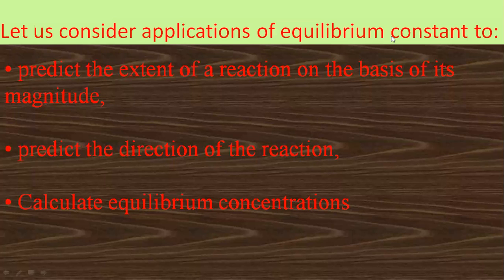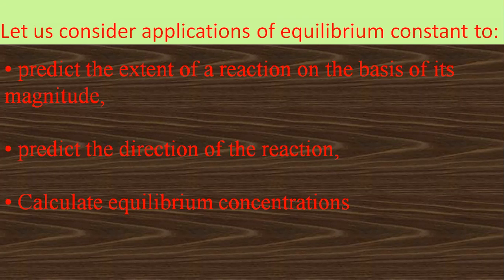So yesterday we finished on the equilibrium constant, and now we continue the same topic, how you can consider the application of the equilibrium constant to things related to any reaction. By knowing the equilibrium constant, we come to know so many things. First, we can predict the extent of reaction on the basis of its magnitude, meaning on the basis of our calculation or the numbers.